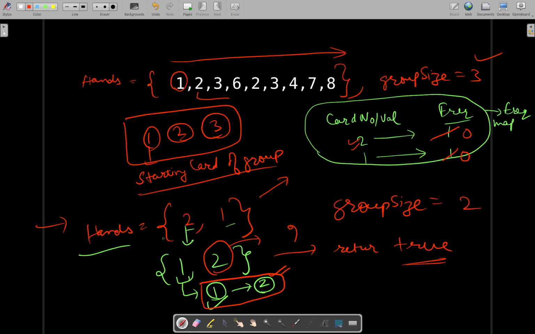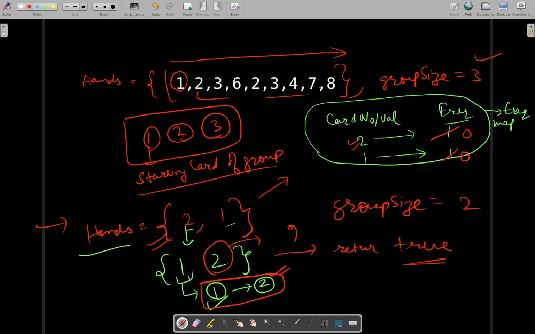But if you are not sorting the array, then you will miss some of the test cases. So in order to get all the test cases accepted, we are sorting for all the scenarios. It is not mentioned that the hands array will be in sorted order, so we should firstly make it sorted. That's why first of all we will be sorting this hands array, and then we will be doing the check.